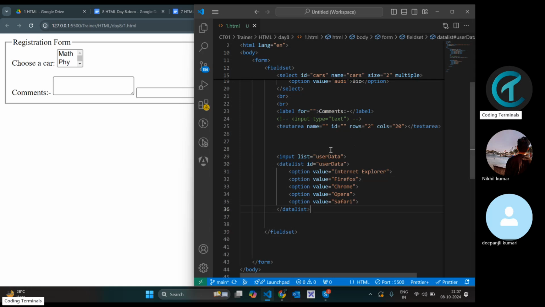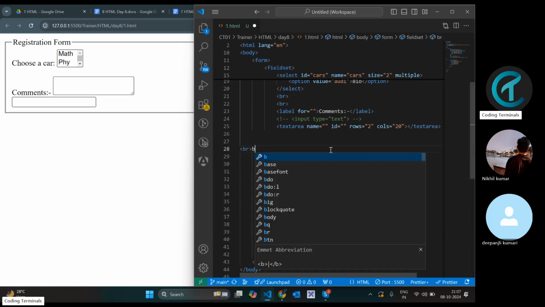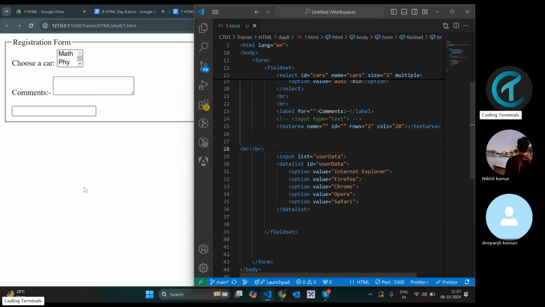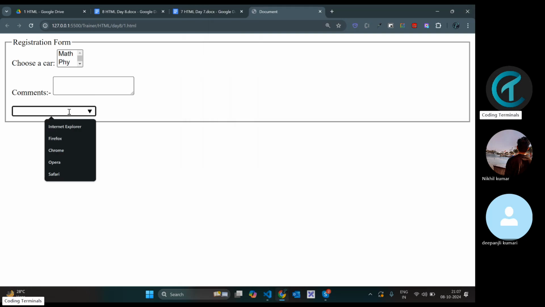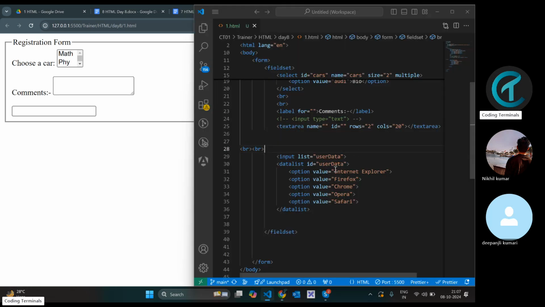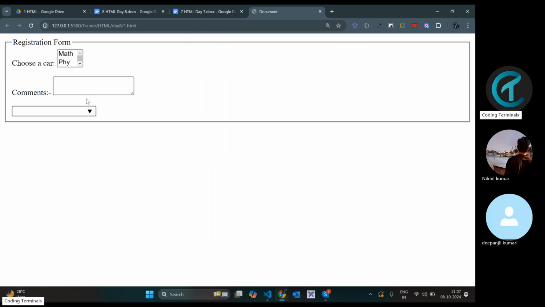Now see what will happen. As you start writing here, when you put the cursor, you will get all the lists, whatever data is there. You can see we have Internet Explorer, Safari, Chrome, Opera. Put the cursor, you will get all the things. As you start writing as well, you will get suggestions.